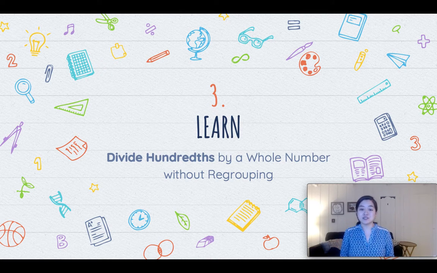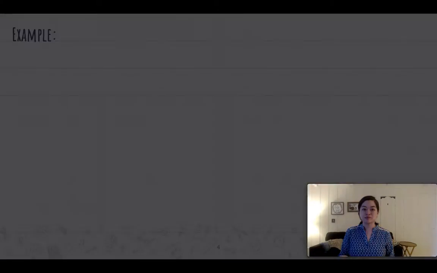All right, so yesterday we learned about dividing tenths by a whole number. And today we're going to focus on dividing hundredths by a whole number. And later on in the lesson, we're going to learn how to round tenths and round to the nearest hundredths. Okay, but for now, let's divide hundredths by a whole number.